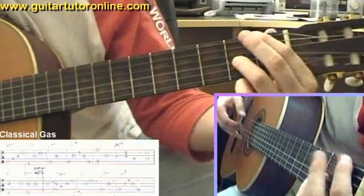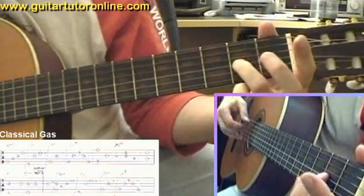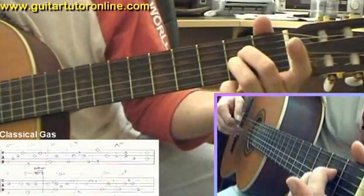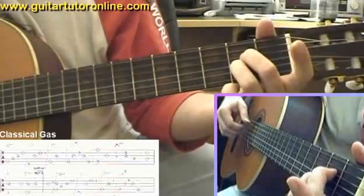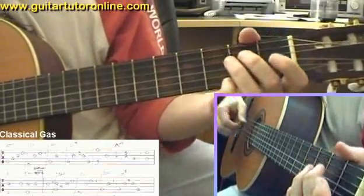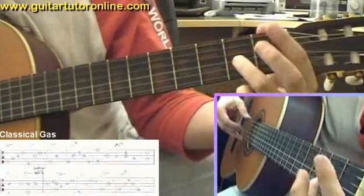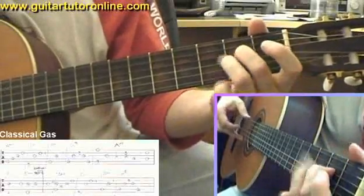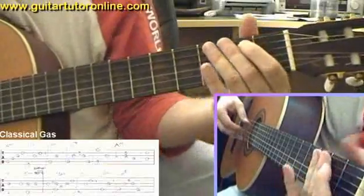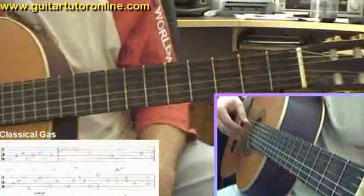Hammer on the end. Now when you hammer this last note down, that's the beginning of that part again. So we go, which you've already learned previously. So it's, okay, now which takes us over to page two.